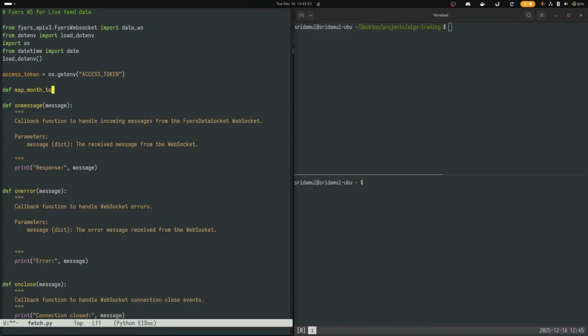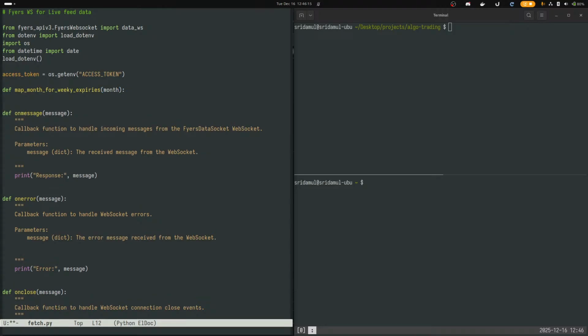Actually, it should be map months to. Actually, this is enough. Let's say for weekly to add some more context for that. Okay, which actually takes the string month, and I don't want to have this typing thing there. I'll just leave that for later.